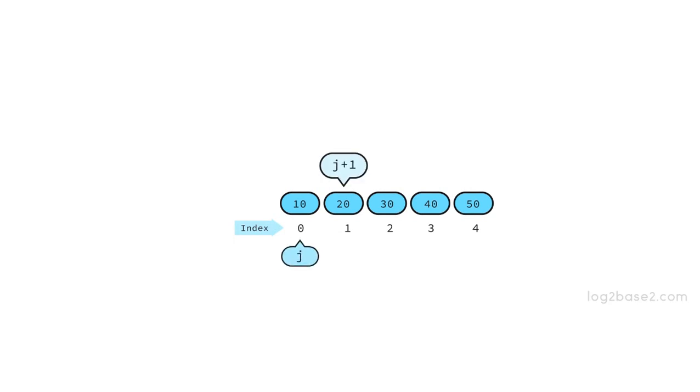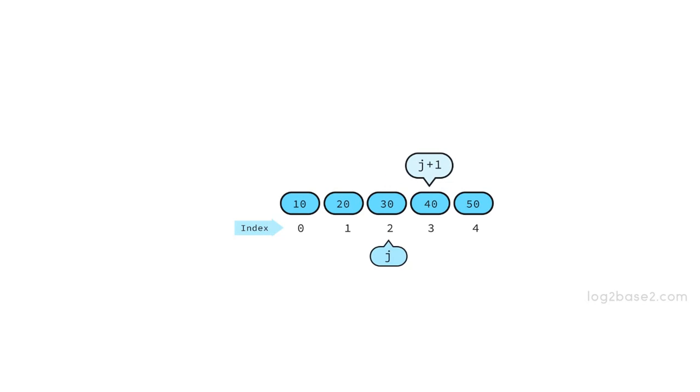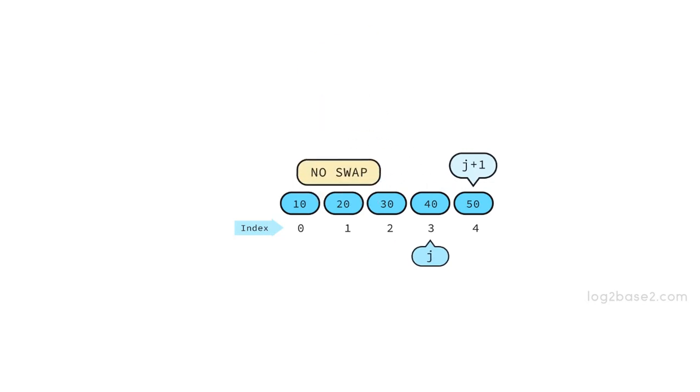Now let us take a sorted array and analyze it. If we give this array to our bubble sort function, it will first compare the first and second elements. Since they are in sorted order, there is no need to swap. Next, it will compare the second and third elements, and it is also in sorted order, so again there is no need to swap. Similarly, all comparisons will fail and we can understand that there is no need to swap.